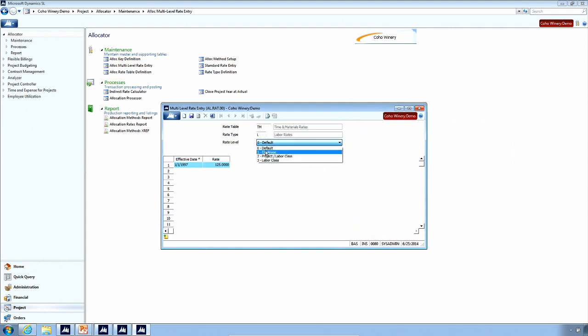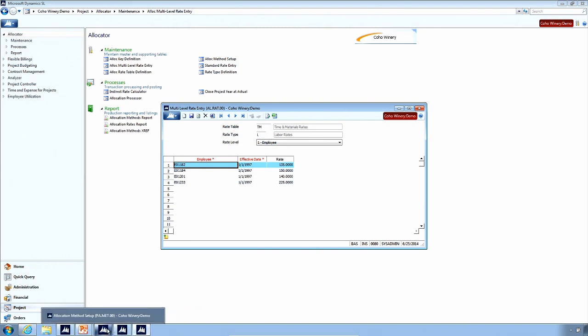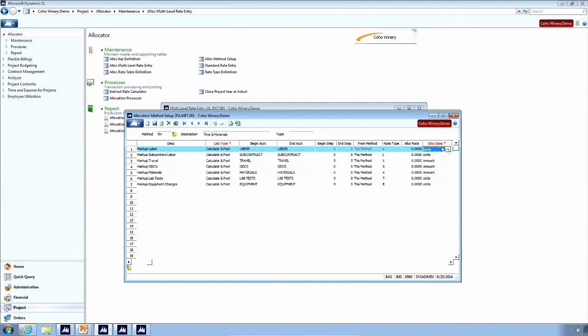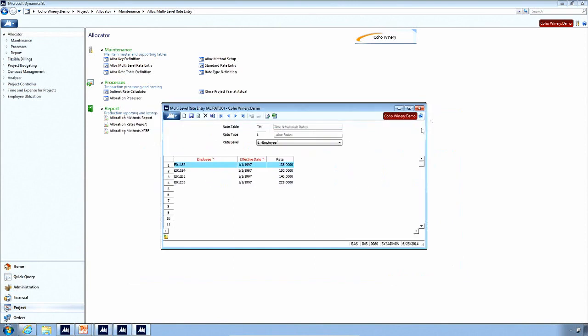How it works is as it looks for the proper rate, it looks for the hierarchy within the setup that you have. So here I have 3 different table or rate levels. I have an employee rate level, a project and a labor class rate level, and this just a labor class. So if I have a unique billing rate for an employee, so again, back to my allocation method setup, we're taking the rate times the units that we find. So the rate that you set up is the rate that you would multiply by the units if you were doing this manually.